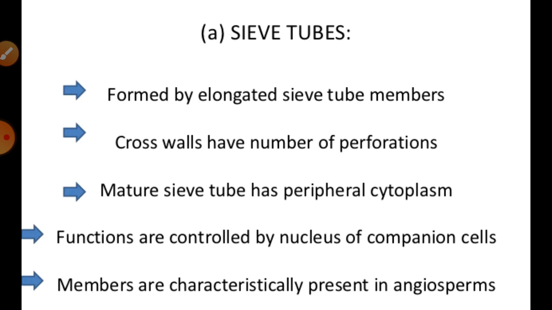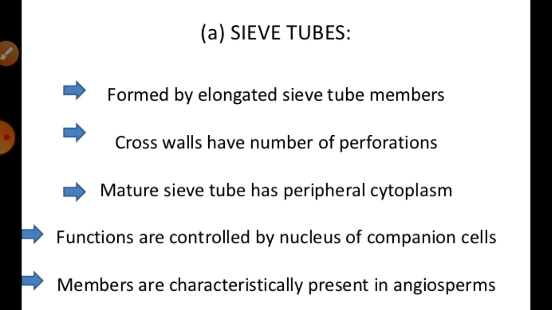Generally, the sieve tubes are elements which have a long tube-like structure arranged longitudinally and associated with the companion cells, and their end walls are perforated in a sieve-like manner, right? Sieve-like manner, I think everybody has seen a sieve in their homes, right? आप लोगों ने अपने घर में आटा चालने की चलनी देखी होगी, छलनी देखी होगी, उसी जैसे स्ट्रक्चर इसका परफोरेटेड रहता है, जिससे आसानी से कुछ चीज़ें easily पास आउट हो सकती हैं.